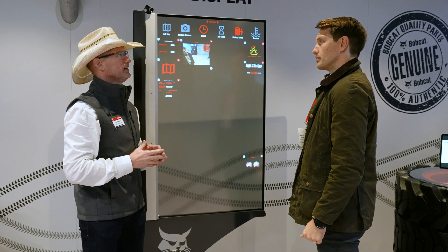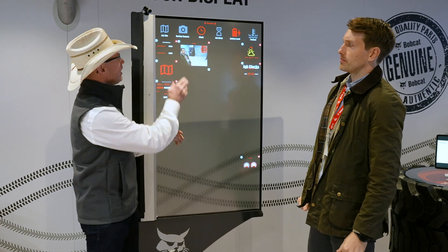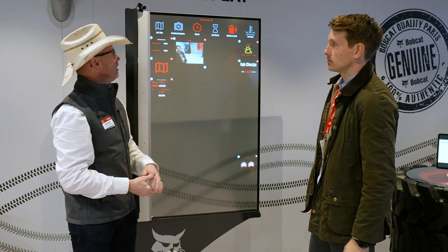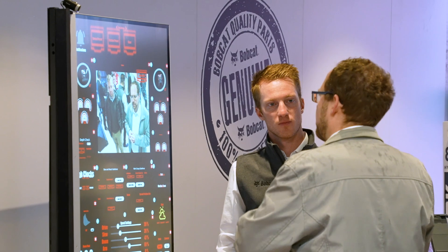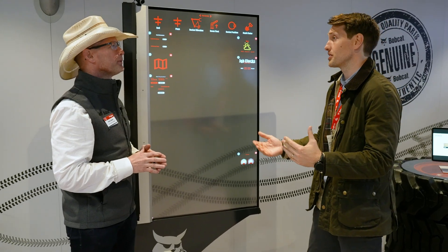The customization — you could even go into presets. You want to run that machine and have it set up the way you want it. You could have a preset and say: boom, driver one, driver two. And in terms of this type of technology, how far away are we, in your opinion, in terms of time for something like this?